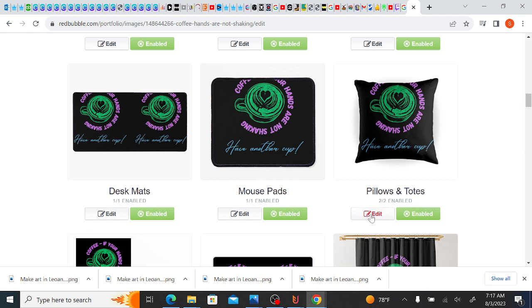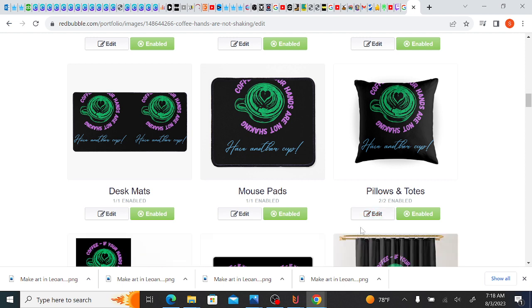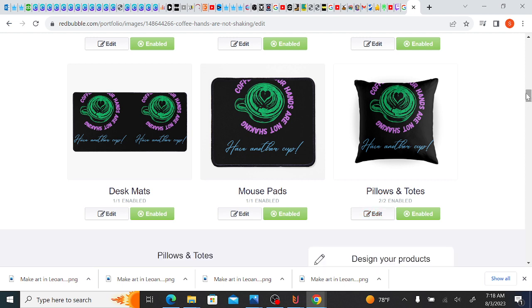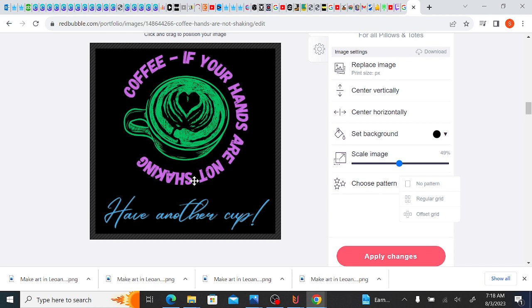Okay, so we're going to go with this pillow right here, editing that. And this took us down a little bit further, so we're going to have to go back up a little bit. Let's try center horizontally, vertically. Let's choose the pattern and put no pattern and see what happens. So let's move this down.